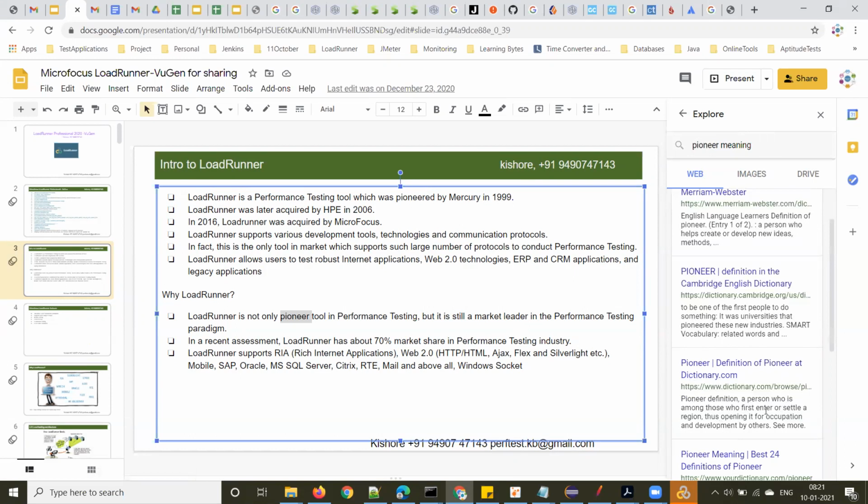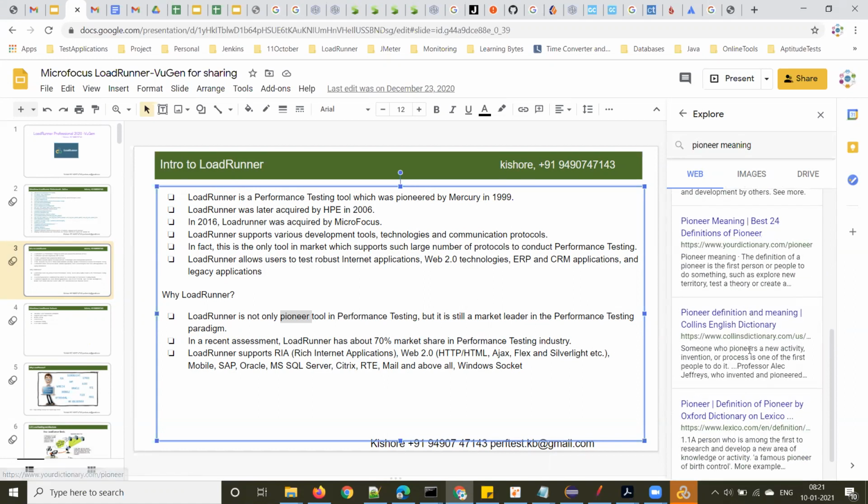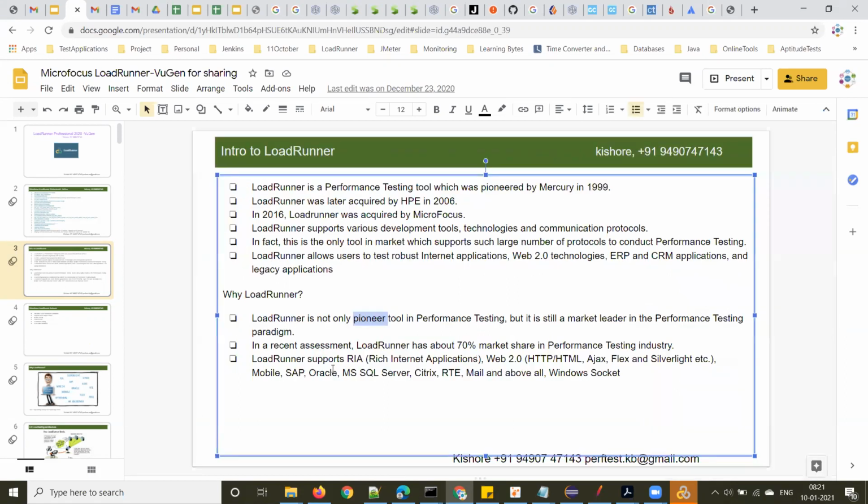They are the first to develop a tool for performance testing. This is the first tool to do performance testing. First to research and develop a new area of knowledge or activity, right? Okay, so it is one of the first tools in the performance testing paradigm.